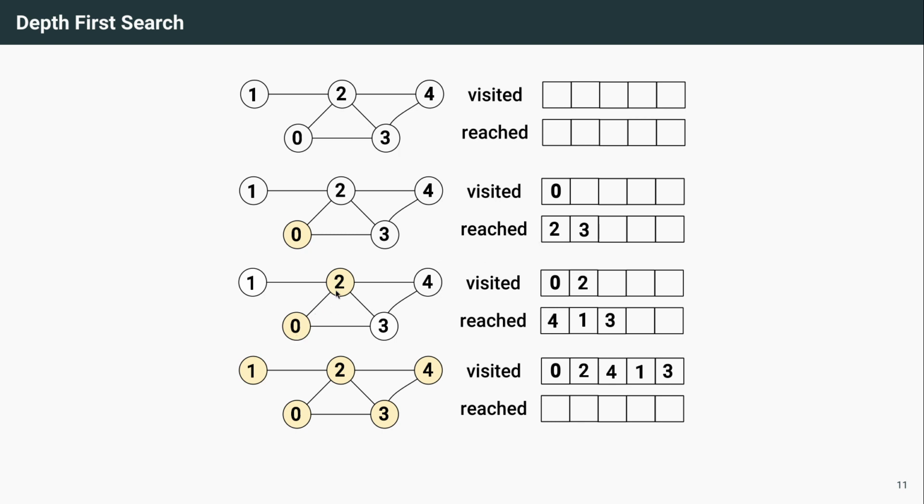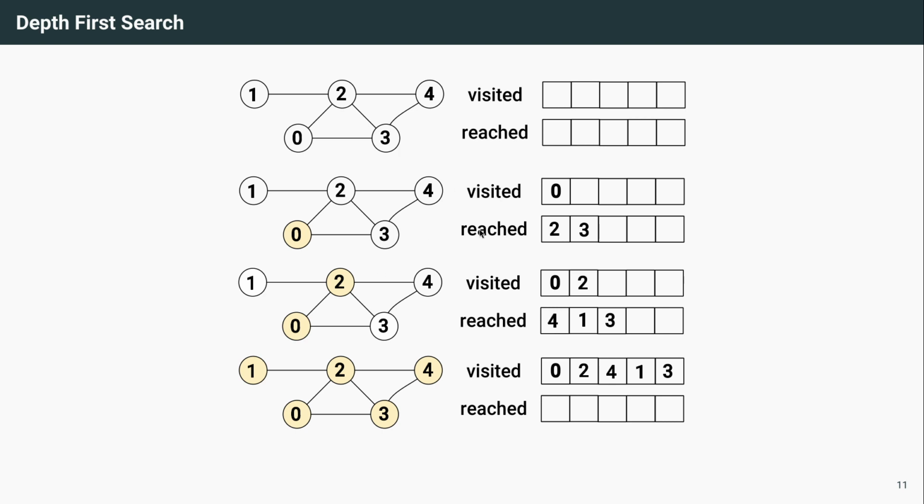Then you visit the first child and put that in the visited table, and you look at the children of this new node, which is 1 and 4, and 3 is also there before 2 and 1 and 4. So we put the new children in the reached stack, and then we go on popping the stack and visiting those and keep putting the children in the reached stack. So that is how depth first search works.